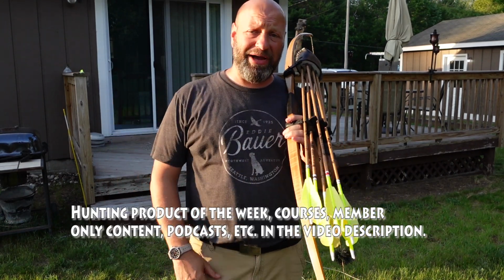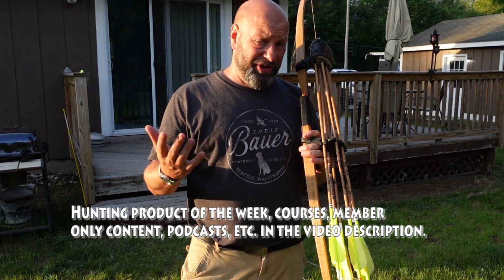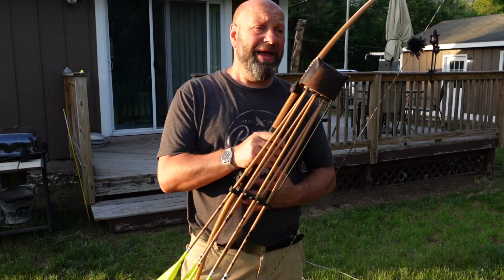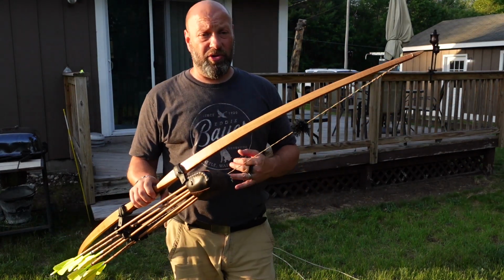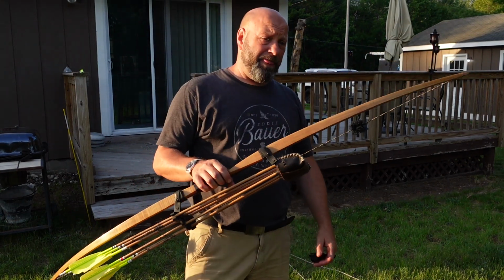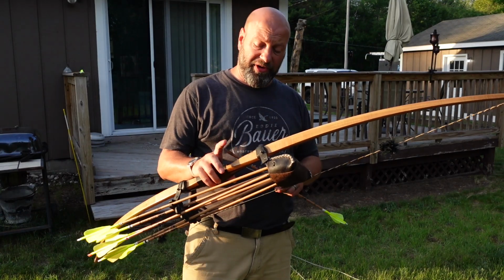Okay, I just did one on why I shoot instinctively, that kind of stuff. I've done some on my arrows. I've been doing a lot of traditional bow hunting videos here lately, and today I want to cover my shot process. All right, so I do shoot instinctively, and I shoot split finger, not 3 under.